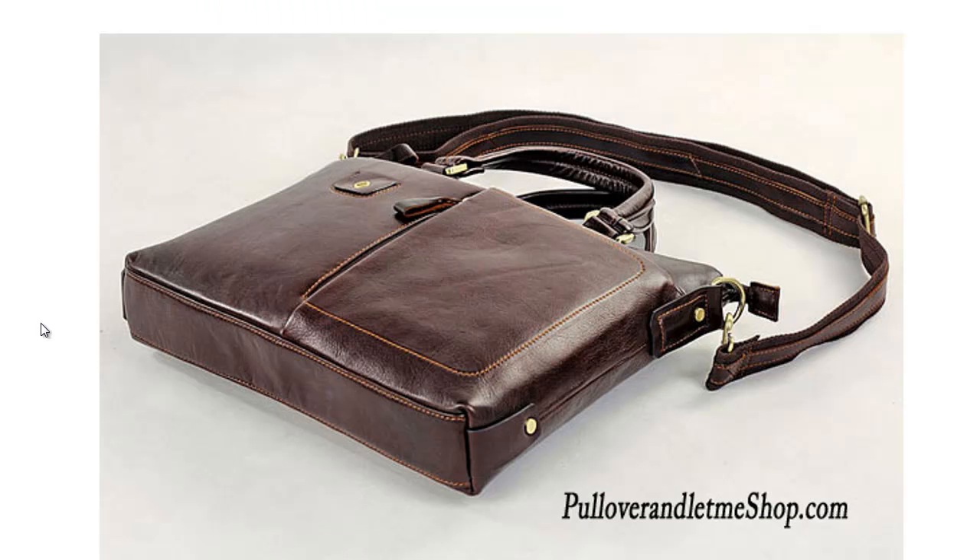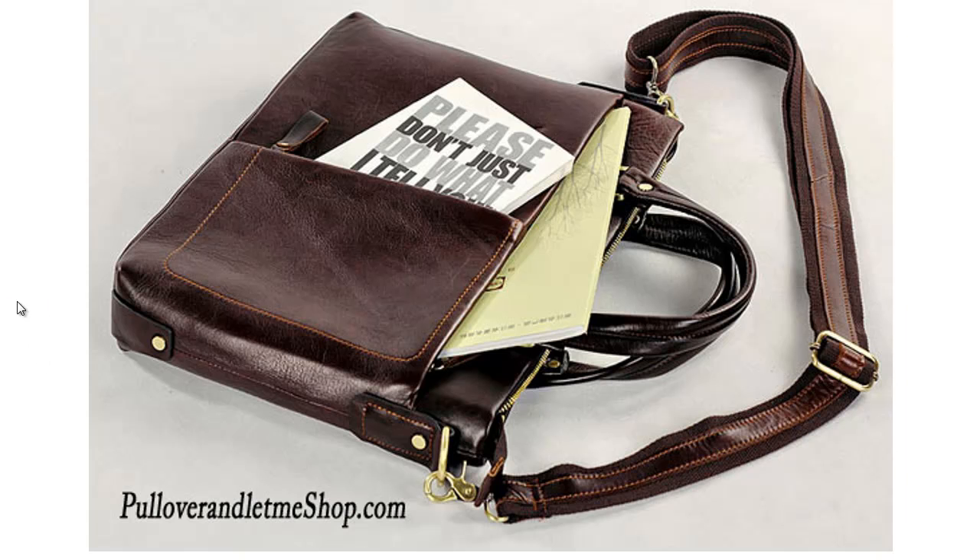On the side view here you can see on the bottom it has another extra strap to hold it in on the bottom so you can have extra protection for your laptop. And on the front you can see that there's a place to have extra paper and more storage space with the zipper pocket in the front.